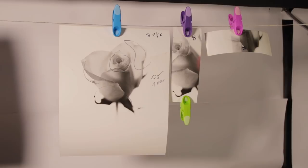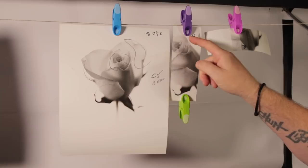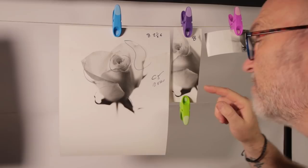So I did my first test on the enlarger using a 2.5 grade filter for this multi-grade paper, and that's my test there. Increments of 2 seconds: 2, 4, 6, 8, 10, 12. 8 seconds was about right for me, so I did an overall test of 8 seconds, and then I started to get these blooming hairs and bits and dust and stuff on the print.